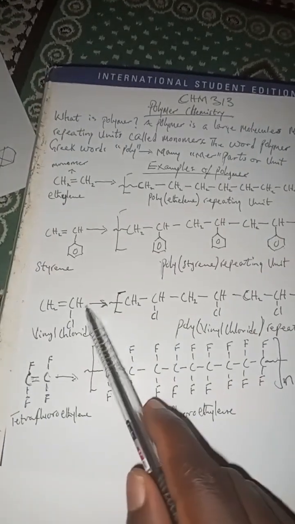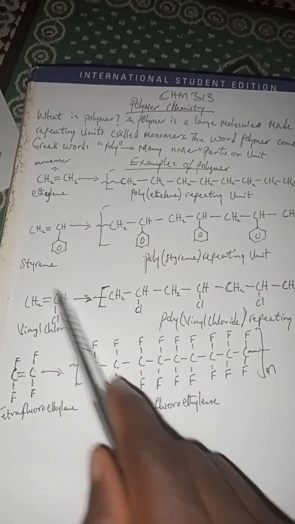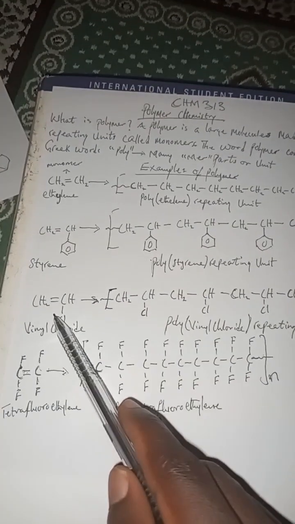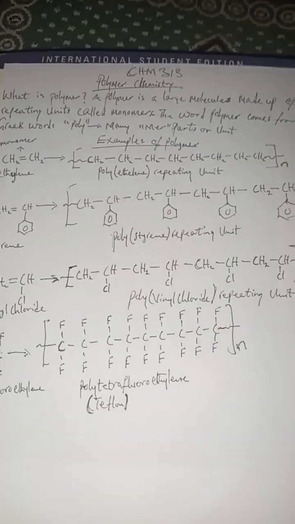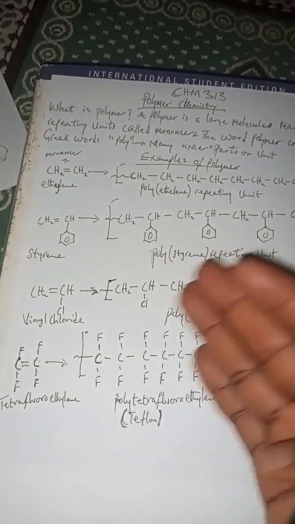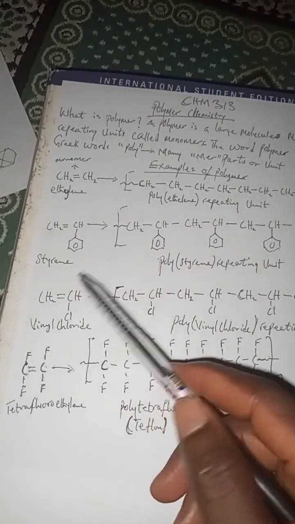Another example of a polymer is based on vinyl chloride. This is a monomer. In case somebody asks you to show examples of monomers, all these ones are monomers. By the time the bond breaks, it will form a large compound called polyvinyl chloride. An example of polyvinyl chloride is PVC, the pipes that plumbers use. So they are called polyvinyl chloride. It's another example of a polymer.